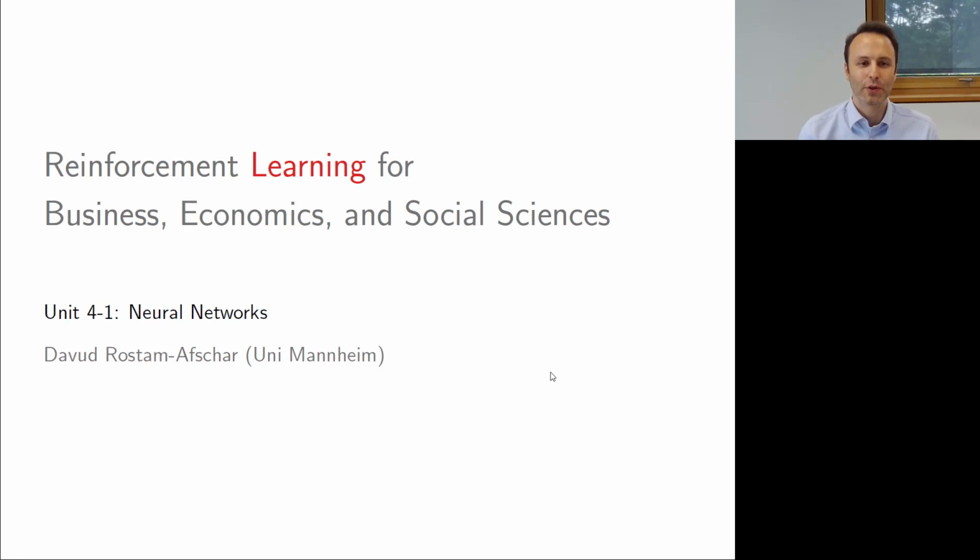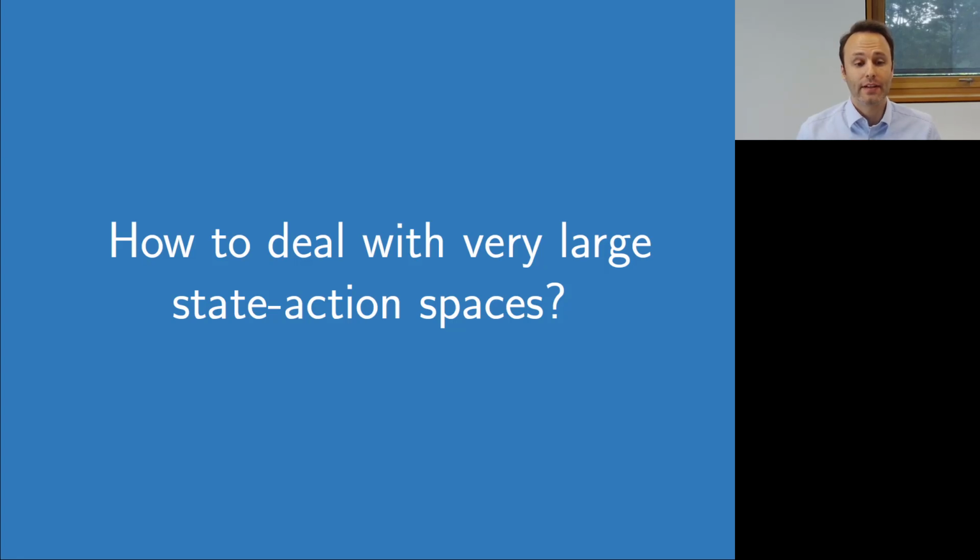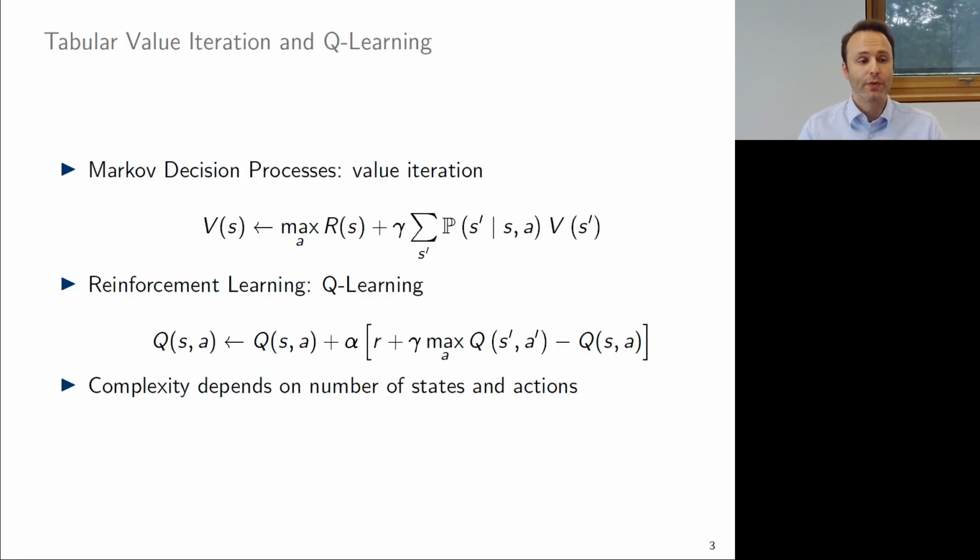Welcome to reinforcement learning, and we're going to see how to deal with very large state-action spaces now. So we have taken a look at Markov decision processes, and we used value iteration when we knew what the transition model is and also the reward model. Now in reinforcement learning, we use the temporal difference or TD target to revise our estimate of the Q function, which is a function of a state-action pair.